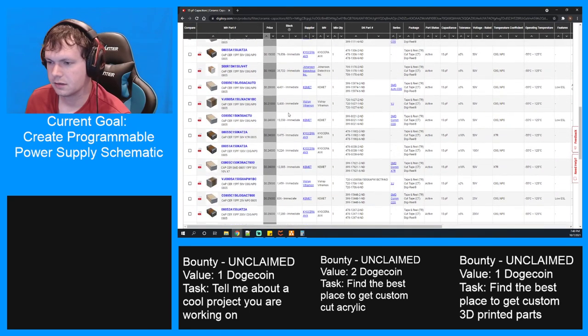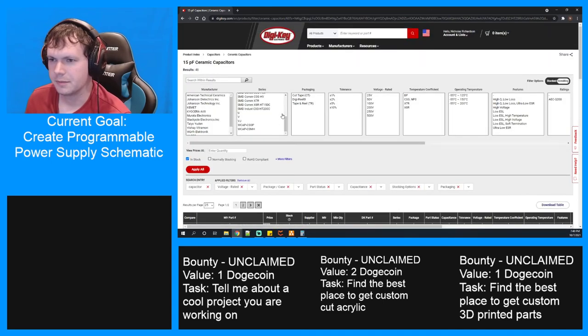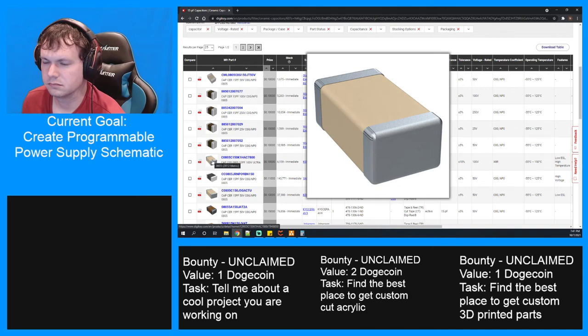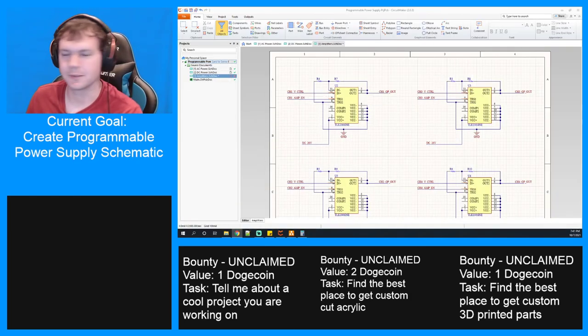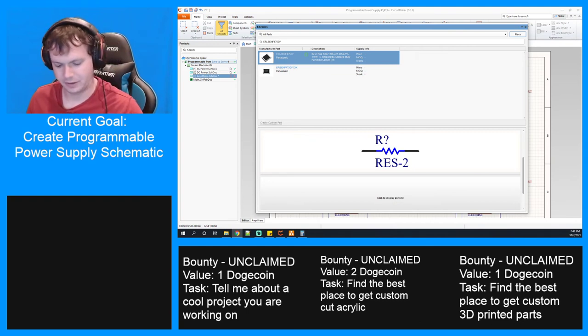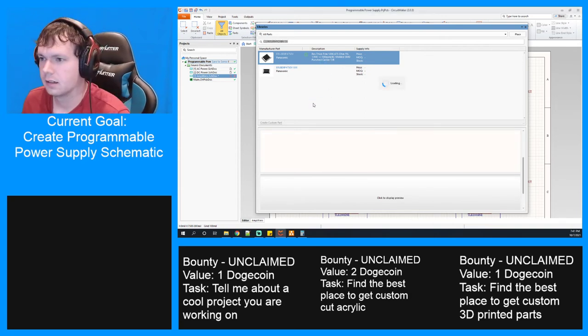A lot of 10 cent capacitors. Wow, these get kind of expensive fast, actually. I usually buy Panasonic stuff, but oh, that's not even an option here. That's kind of weird. I'm going to get this Yageo one. Actually, I'm going to buy whatever one already has a model made. That's probably where my plan should be. There we go. Okay, this one does have a model made.